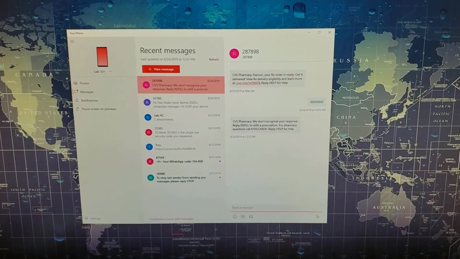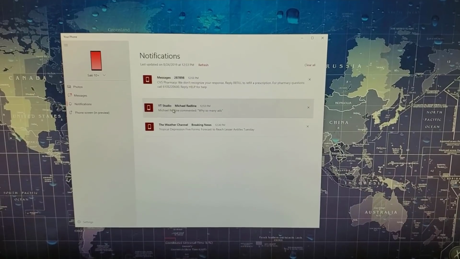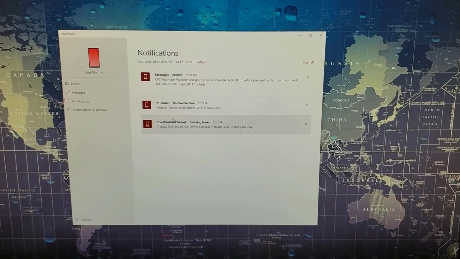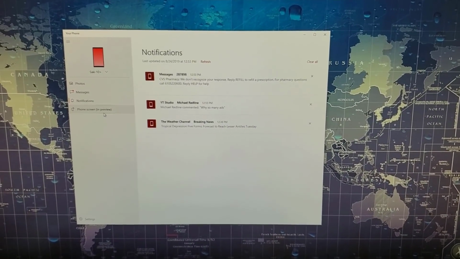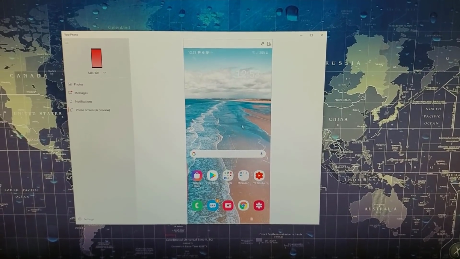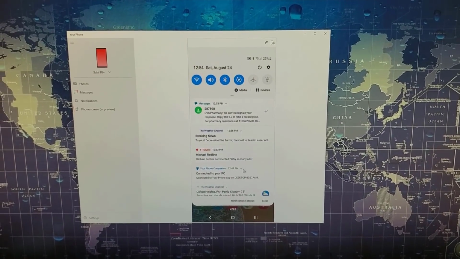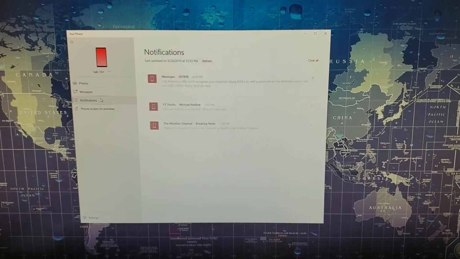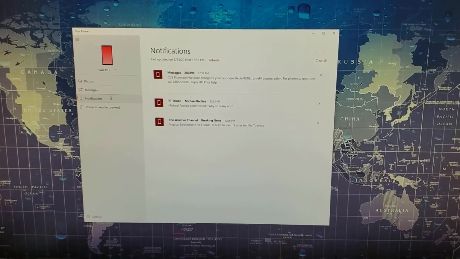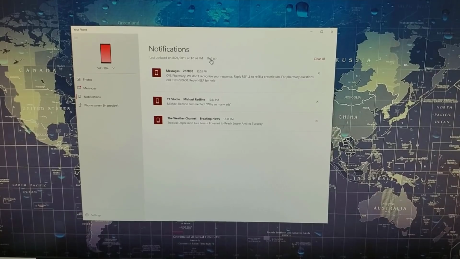And finally, the other thing you can do is you can go into the notifications right over here, and you have access to all the notifications that show up on your notifications window. So if I go over here right now, let me go home. Okay, I'm using the mouse. That's amazing. If I pull this down, all the notifications that you're seeing over here will be showing up in the notifications right over here. And you can always click refresh to see if there's anything new that's happening.